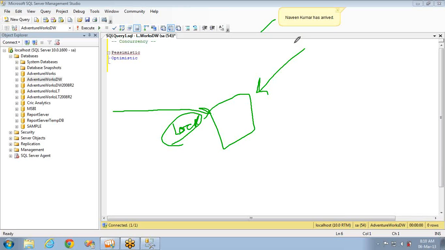The second user will be waiting for its turn, waiting for access to the data, until it comes. This model is called the pessimistic concurrency model. In short, it uses locks to block access to data that is used by another process at the same time. Now, let's see what is meant by the optimistic concurrency model.